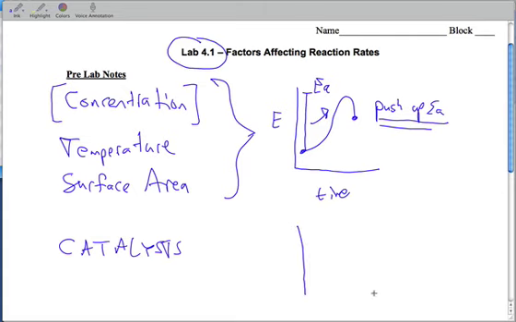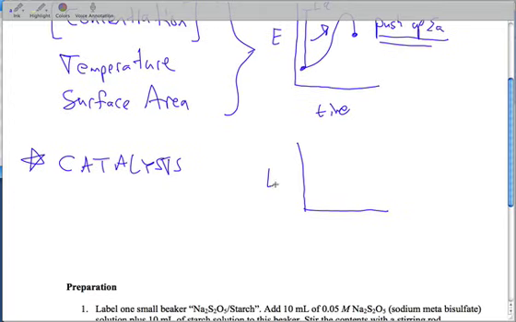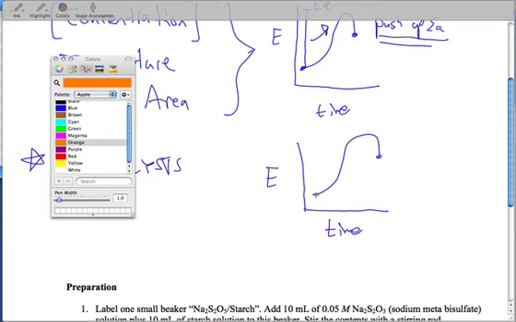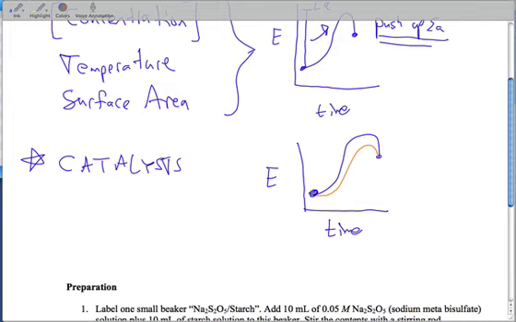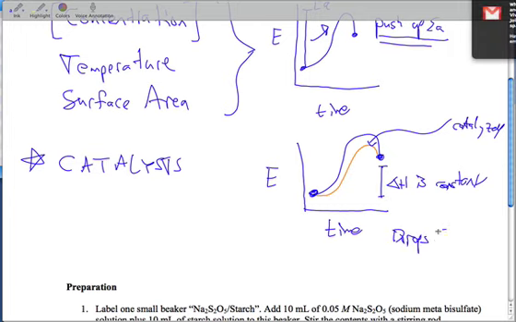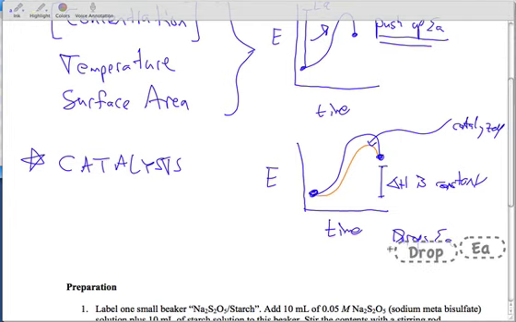It's got a different mechanism. This is really the important one to focus on, and I did mention this will probably be your multiple choice question on the exam. A catalyst really serves to drop the energy of activation. But notice it did not affect where you start or where you end. So delta H is constant. But we notice that's the catalyzed reaction. So the catalyst drops E sub A. It's really its function.